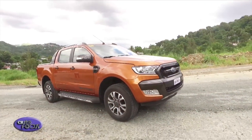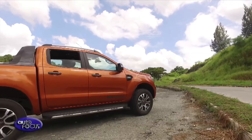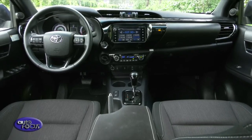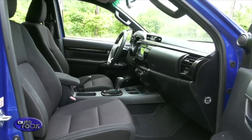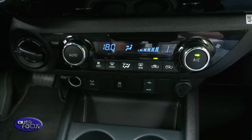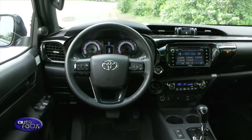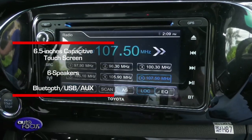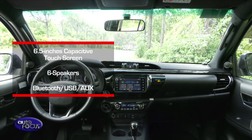The Ranger Wildtruck's appearance gives plenty of presence. The grille makes for an eye-catching front end, while the bumper, sidesteps, and sports bar add to the stylish yet functional feel of the utility vehicle as a touring package. Inside the Hilux Conquest, you will be greeted with black trim pieces with metal accents. The seats are wrapped in decent fabric material, and the Conquest can seat up to five passengers. It is equipped with automatic climate control with rear vents, hydraulic steering, tilt steering column, push-start button, and power windows. Its infotainment system features a 6.5-inch capacitive touchscreen with six speakers, available through Bluetooth, USB, and AUX connectivity.